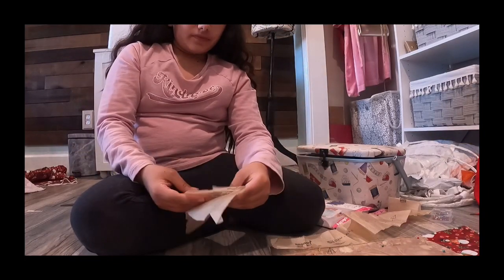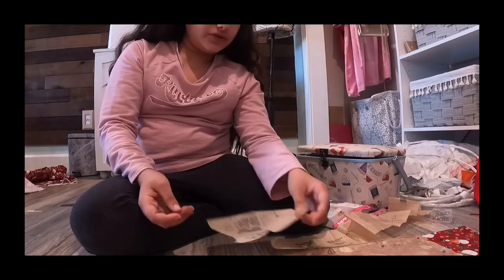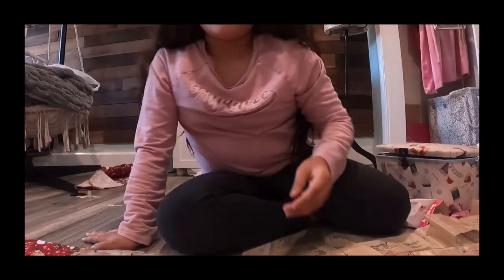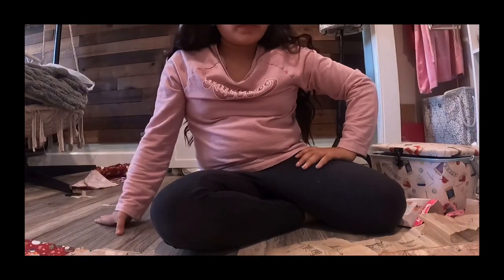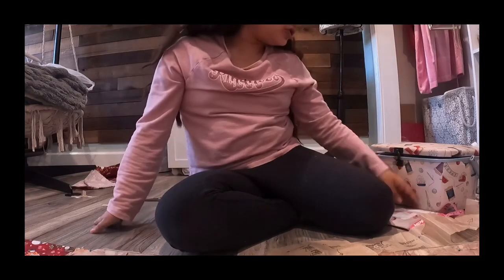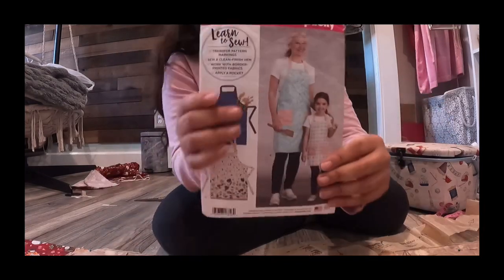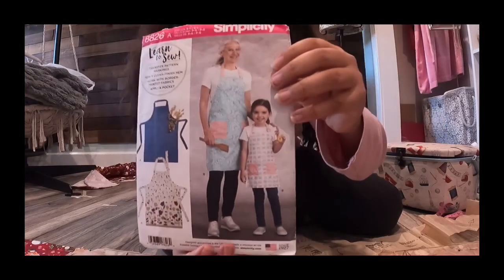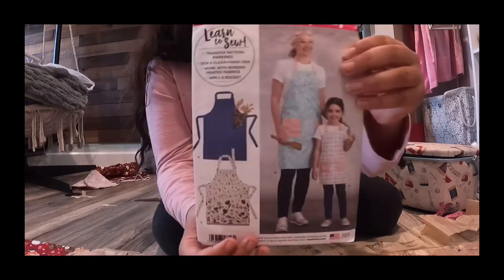So really all you have to do is find an apron, any apron pattern will work. Just make sure it's kind of similar to this one. So it's just a basic apron that uses D-rings and has two pockets.